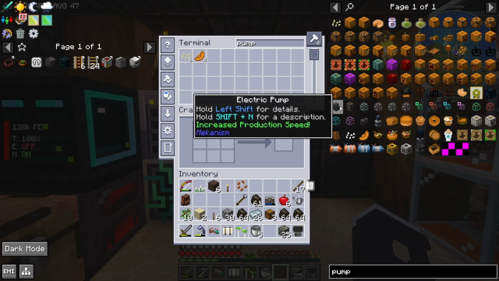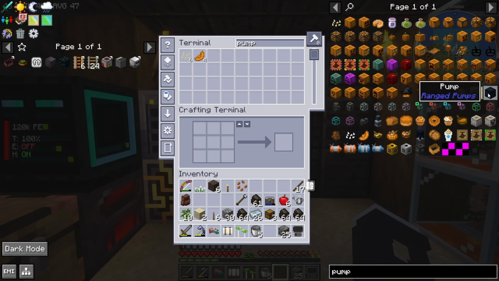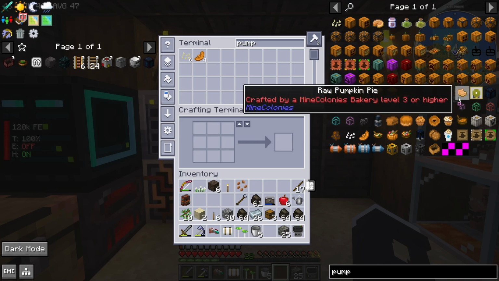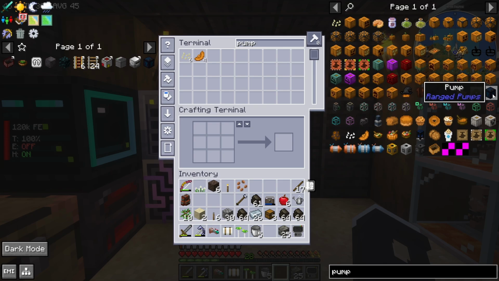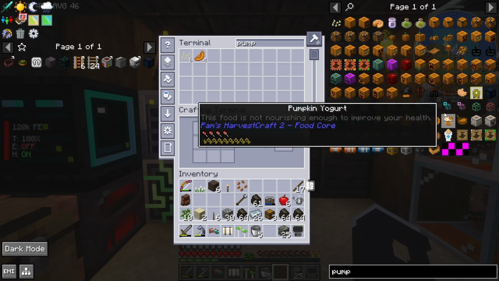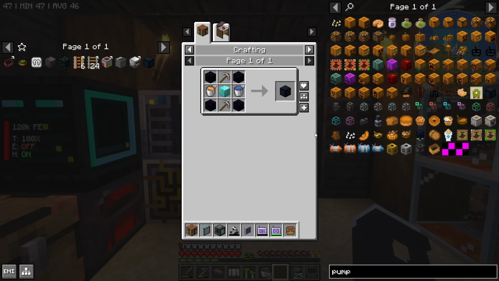Interesting. There's, of course, the mechanism electric pump. There's a vacuum pump, apparently. There's a ranged pump. That might be what we go for. The reason I say that might be what we go for is because it's from a mod called Pumps. So, like, it should be good. You know what I mean? I trust that it's going to be a little bit better than some of the other stuff. Now, it needs a block of diamond.